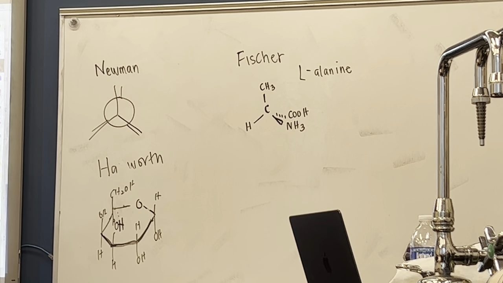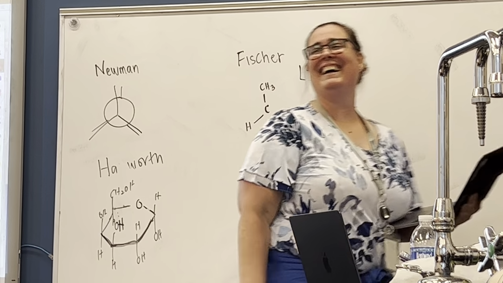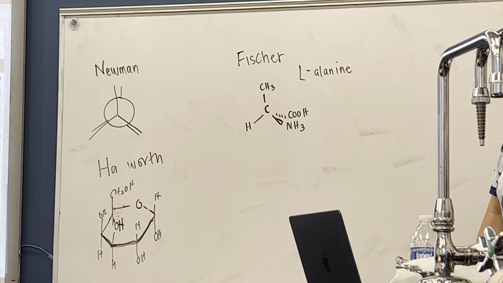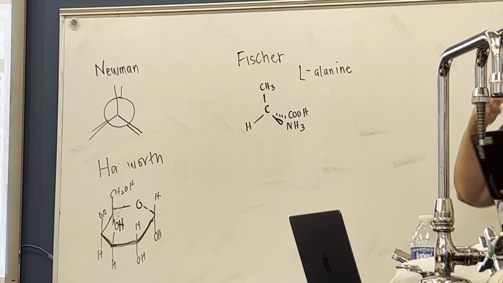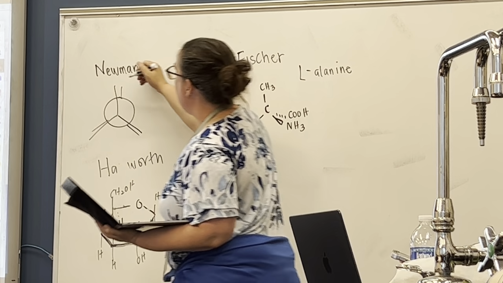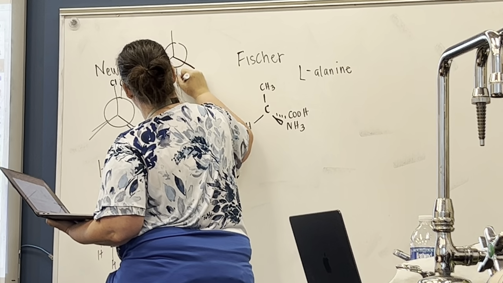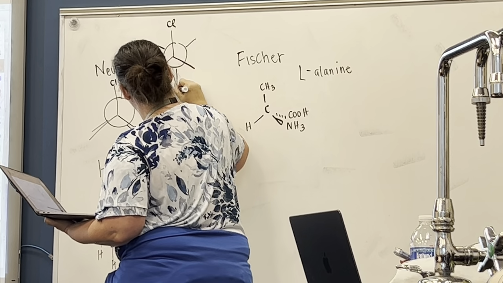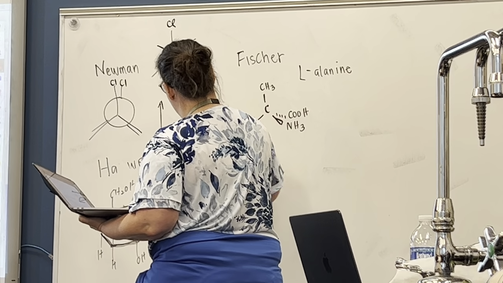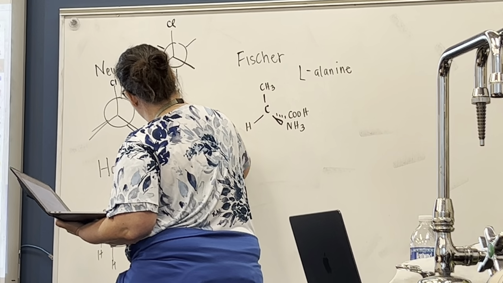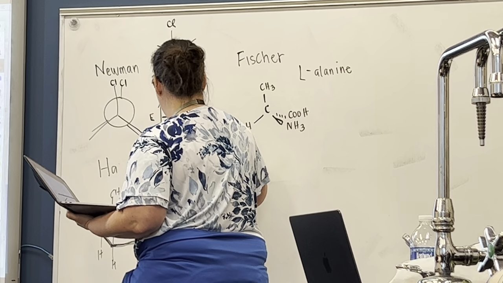This might be a dumb question. What's the point of the Newman drawing? Because I don't see what it's good for. It's staggered. It's like showing how one set of groups can be different and they rotate separately from each other.